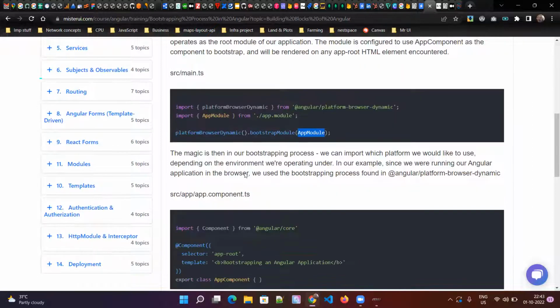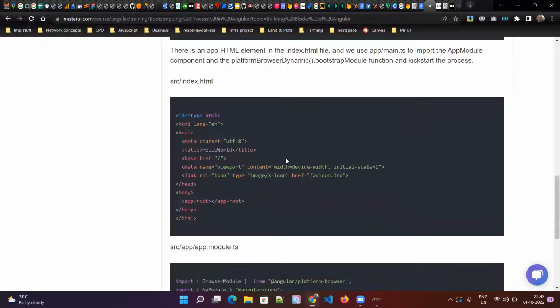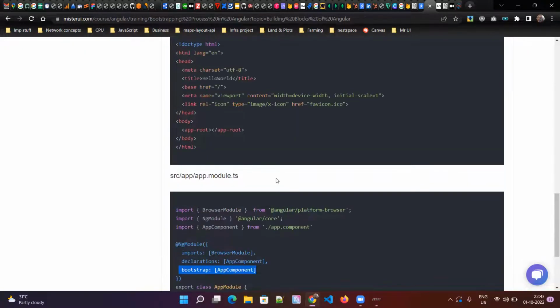And we go to app module. This is our app module. Okay, so app module has the list of dependency imports and the list of your components, and it will take one other parameter or field called bootstrap. So this is basically us telling Angular that whenever Angular loads, try to load this component first. Okay, so the chain will start like this.